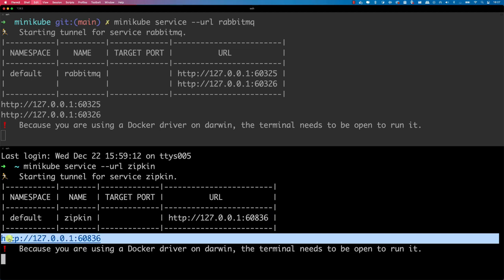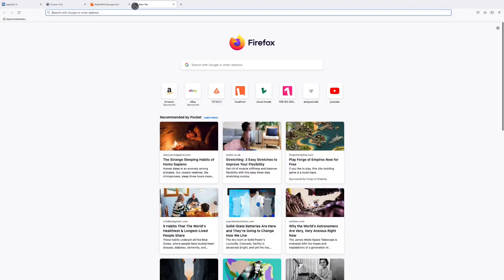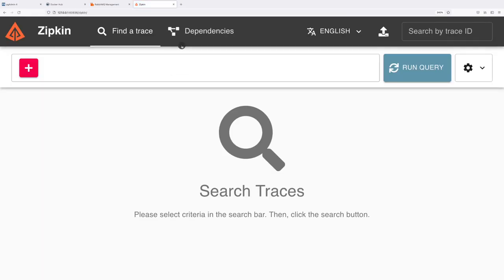So let me just take this URL, go back to my web browser, new tab, paste, enter, and check this out. So we should see Zipkin in a second, and there we go. We have Zipkin also up and running with Kubernetes. Which is really nice.